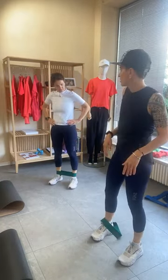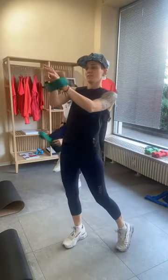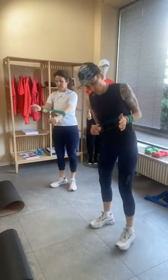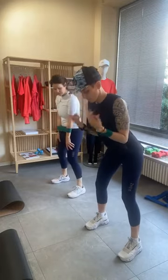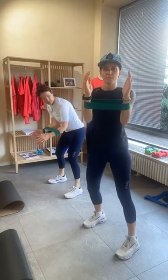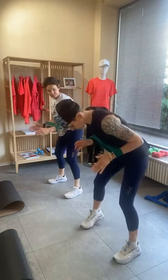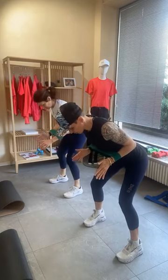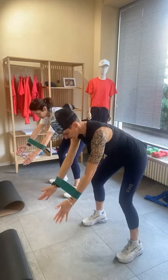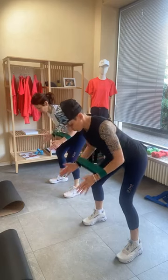So you have more tension on the back. Then we grab the band and put it around our forearms. And we do a lower, which means we bend the legs, lower our upper body, back straight. And also here, try to push a little bit outward so your shoulders have to work. When you exhale, you lower your arms, activate the abs, then inhale. And next exhale, squeeze the shoulder blades. Go.